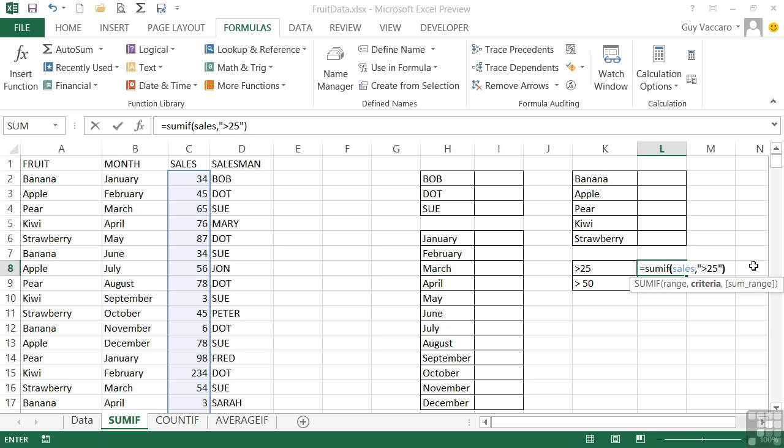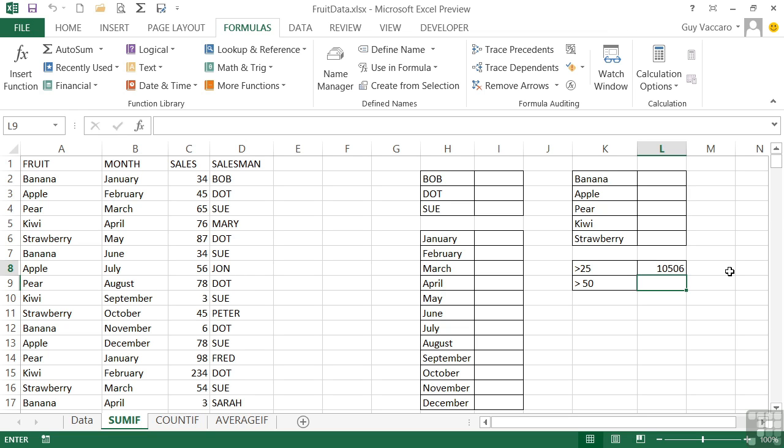There is another section to the SUMIF, which is the sum range, but it's optional, and we'll look at that shortly. At the moment, we want to look down the sales column, add up all of those sales that meet our criteria of more than 25. Now logically, using the speech marks doesn't make any sense when dealing with numbers, but for this particular function, those speech marks are compulsory. When we press return, we see that they add up to $10,506.